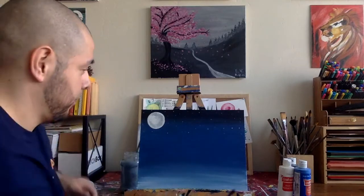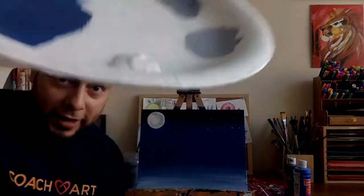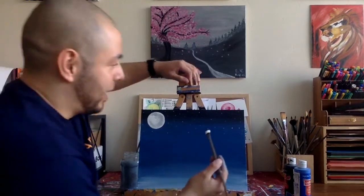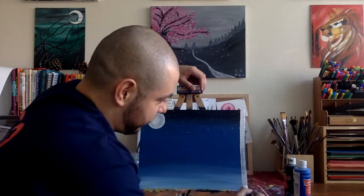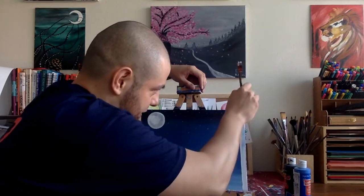But awesome, let's go ahead and try out and lay out some of these trees. So I'm gonna start off by pouring out some white, right? It's about a little over the size of a quarter coin, and we're definitely gonna use more, but this is a good way to start and add more as we need. Cool. So I'm gonna start off by adding one here, very close to the edge. And this is gonna help me visualize the rest.